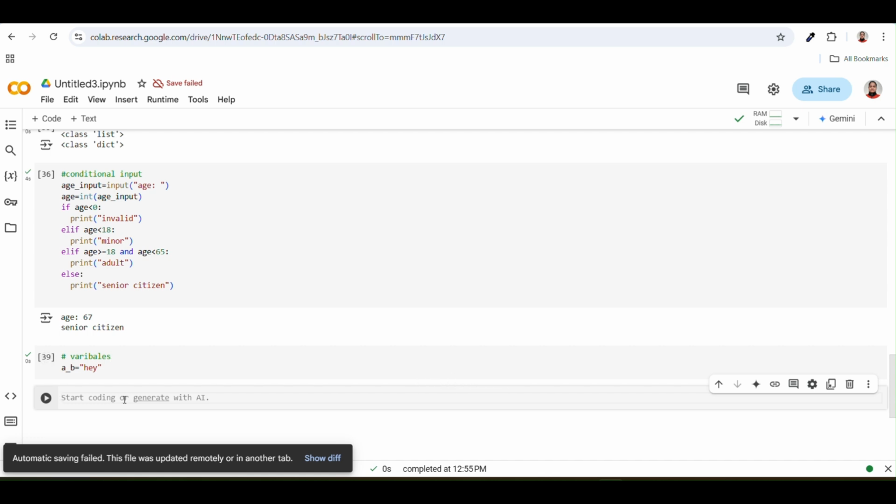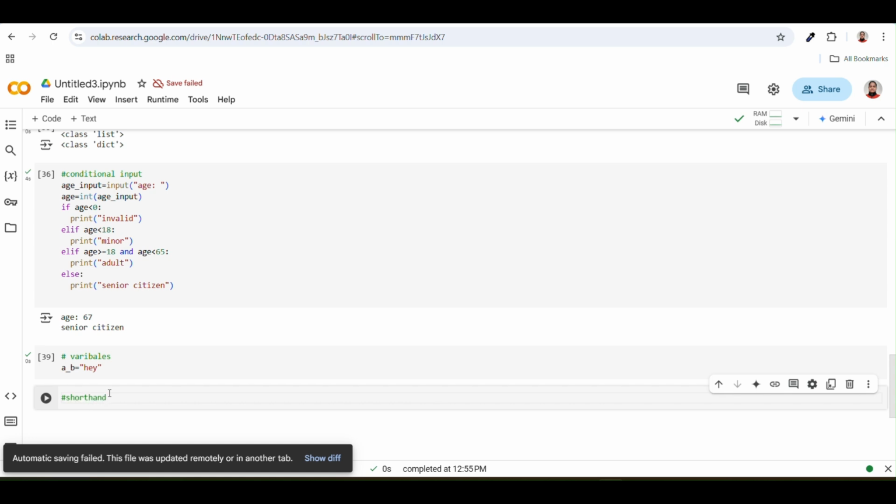Clear? Okay, now next. The conditionals are based on specific conditions, right? So these statements help control the flow of a program. Are you getting my point? So this is the bigger form I have written of the conditional statement. But there is one shorthand way also to write it. Let's start with this shorthand way.